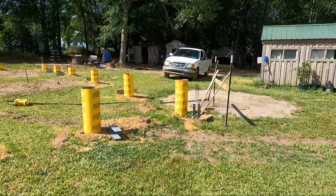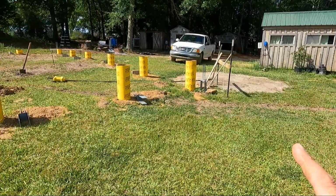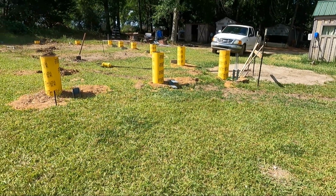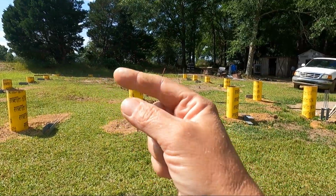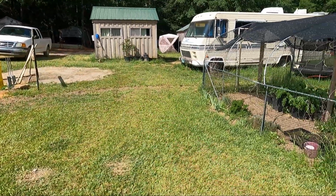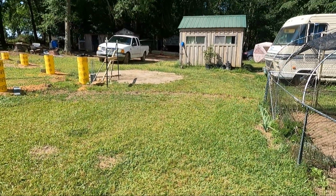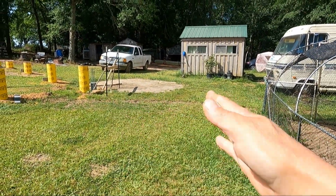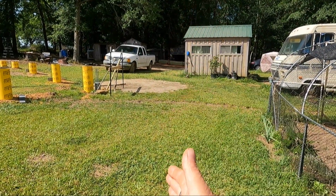If he can't fit through this spot right here, then I'm not sure what we're gonna do, because we were originally gonna leave one tube out so he could back into it, but we didn't, because we really think that he should be able to fit through here. I just don't know. I mean, it's almost a straight shot to the driveway from here, so we're just gonna have to wait and see.